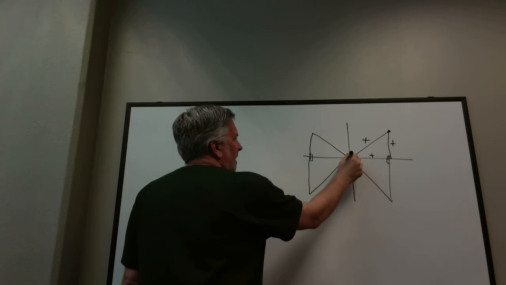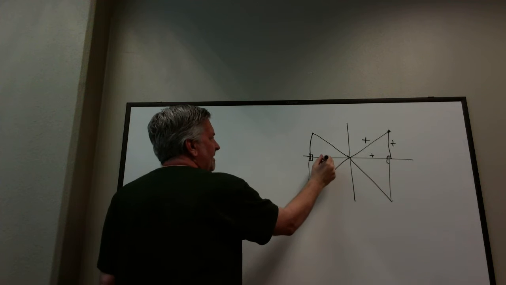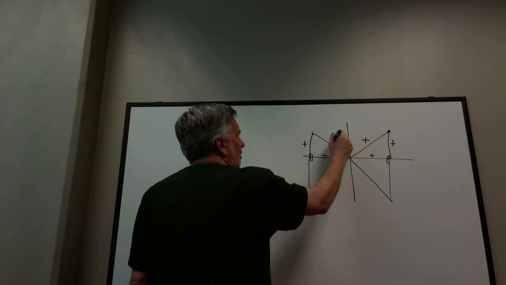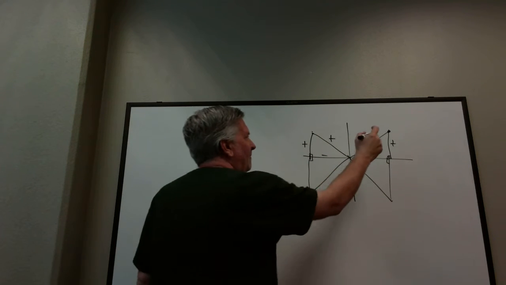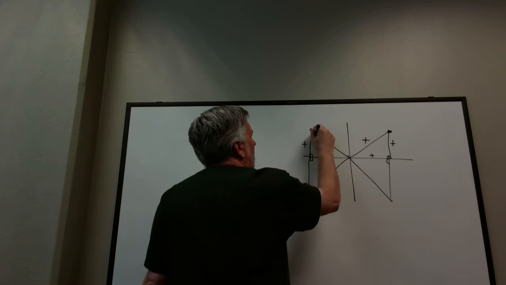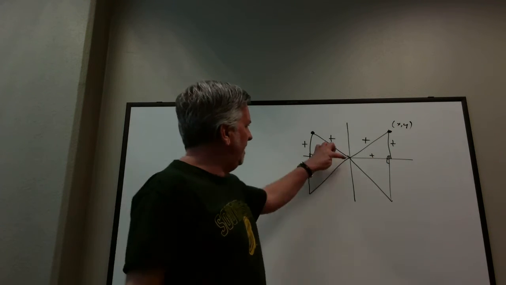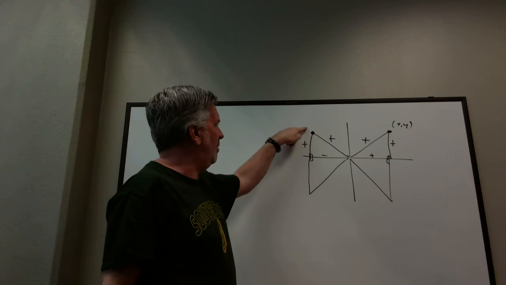Now what about in the second quadrant? In the second quadrant, here's my point x, y. X, you go from here to here, x is negative. Y goes from here to here, y is positive, and again, r is always positive. So in the second quadrant, x is negative and y is positive. Again, how am I figuring? I'm thinking about this point right here. If this is the point x, y in the first quadrant, x is positive, y is positive. In the second quadrant, x is negative, y is positive.